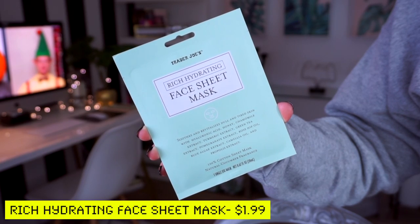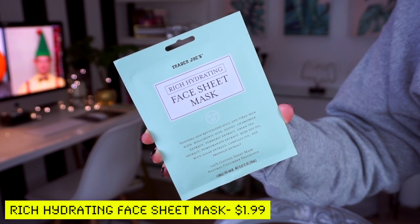Onto an item I think everybody will love — the Rich Hydrating Face Sheet Masks. These soothes and revitalize dull and tired skin with hyaluronic acid, honey, chamomile extract, turmeric extract, green tea extract, pomegranate extract, rosehip oil, blue algae extract, camellia oil, and propolis extract. They smell like straight-up cucumber juice and are very wet and sticky. Apply them to cleansed skin, leave on for about 20 minutes, peel off, then massage whatever's left into your skin and down your neck. You're left with the most beautiful, supple, hydrated, soft skin. I always keep backups in the house.